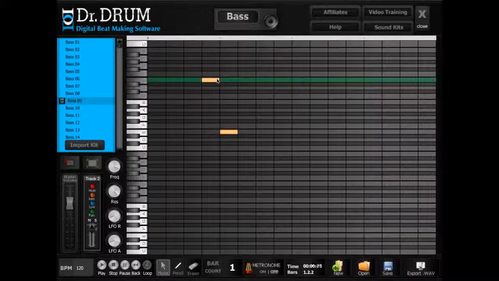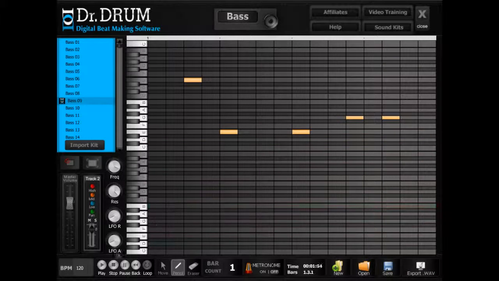Just like with the drum instrument, while the song is playing, I can create and edit my melody on the fly. That's sounding pretty good.